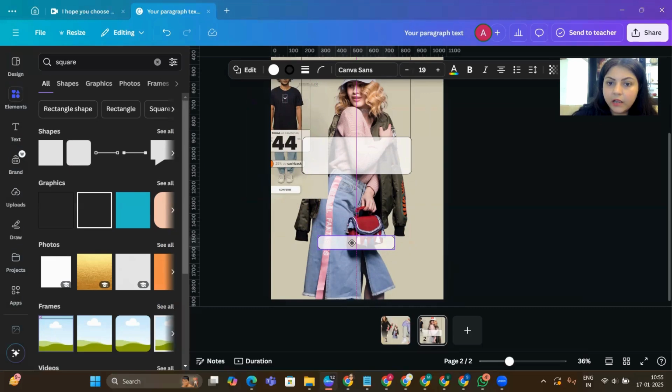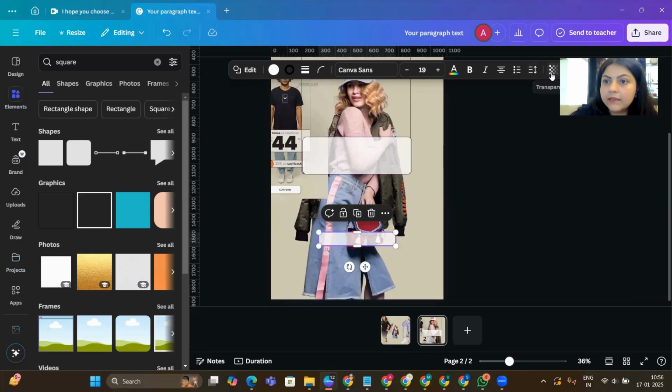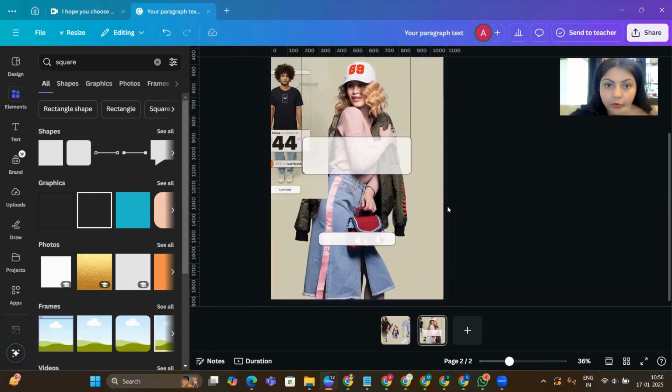And I'll center align it. How do you center align it? Whenever you click and play around with it, like take it here and there, always comes a line. And if this solid line comes in, this is not a dotted line. See, this is a dotted line. This is a line. So that means this is exactly in the center of your canvas. Okay, and I feel the opacity is a little less. So I'll increase it because it is less transparent. And the text will come to it, we'll write it later.